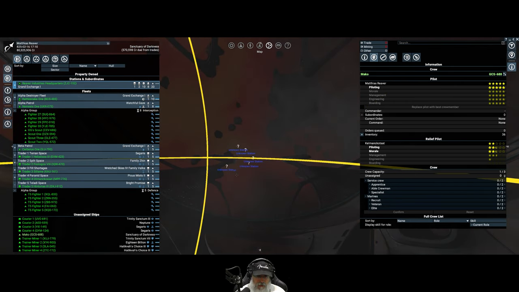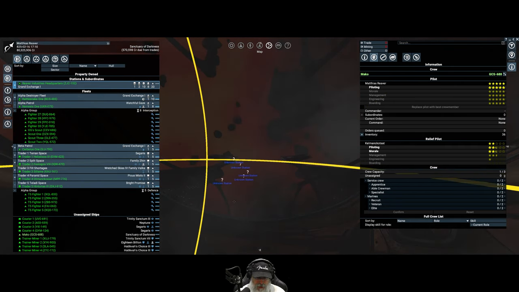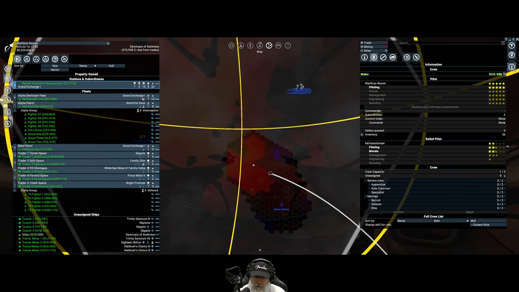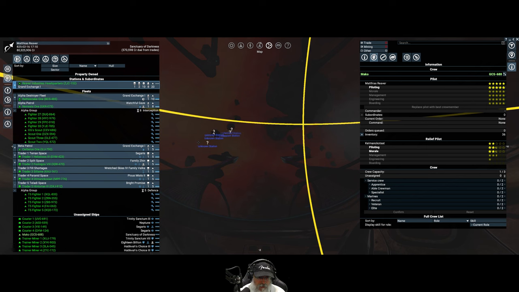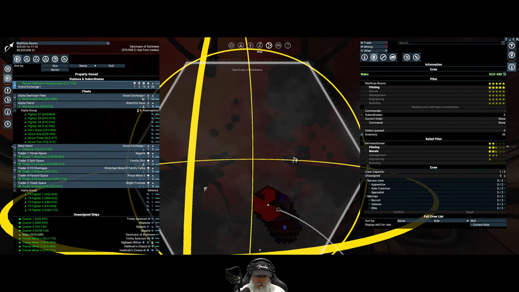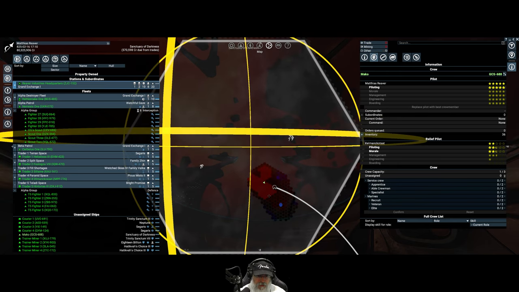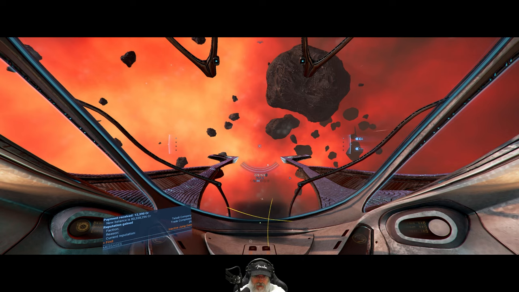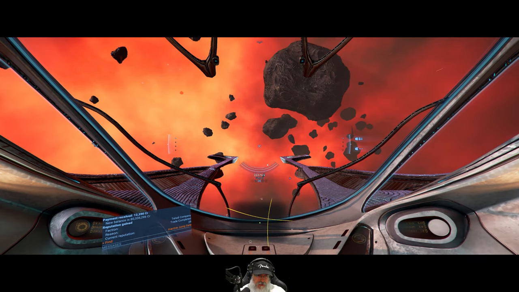All right, so what is all this? This is all unknown stations. I think those are all probably the old Xenon stations, like that one we visited the last time we were here. All right, so let's follow kind of this asteroid area, and we'll get a little further to the north, and then we'll do another long-range scan.